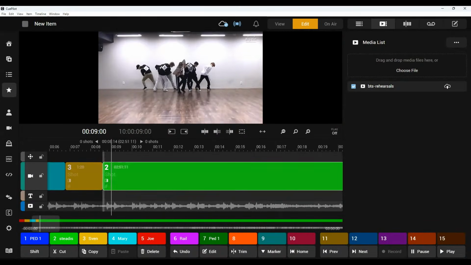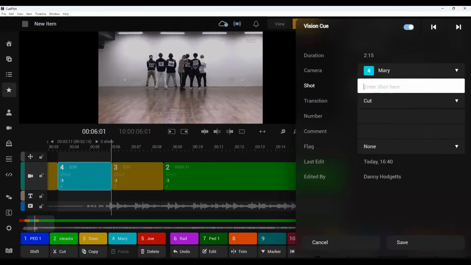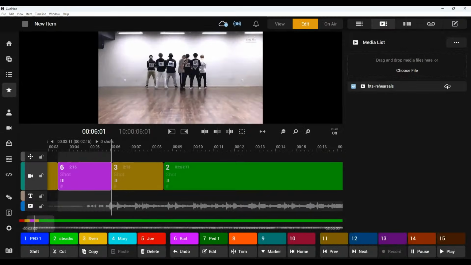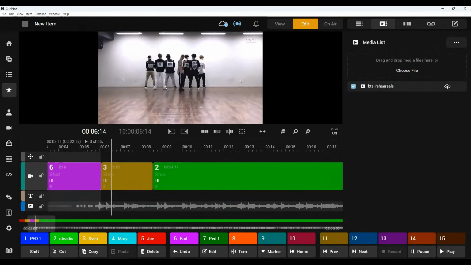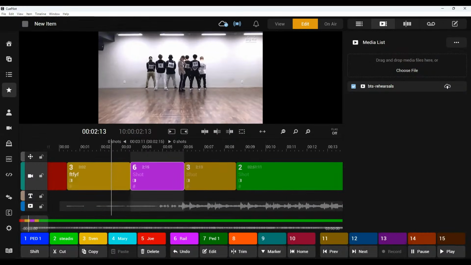So that's right, basically a multicam switcher. And then when you go back along and you review, you can then choose, all right, I want this camera to come in at this point. I didn't like this one. I want this to be camera 6 instead. And so it makes it really easy to make those adjustments to the timeline once you've put the cameras in.